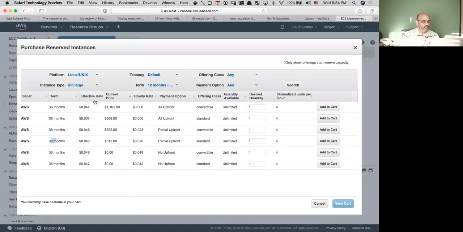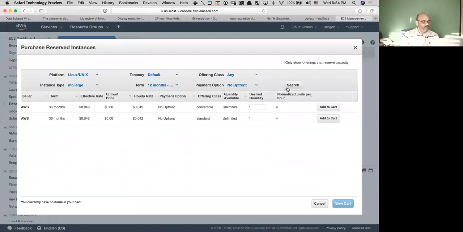If I pay nothing upfront, so nothing upfront, search, I get an effective price of 0.49, or this is the convertible class. So you can actually convert into another type if you don't like it.